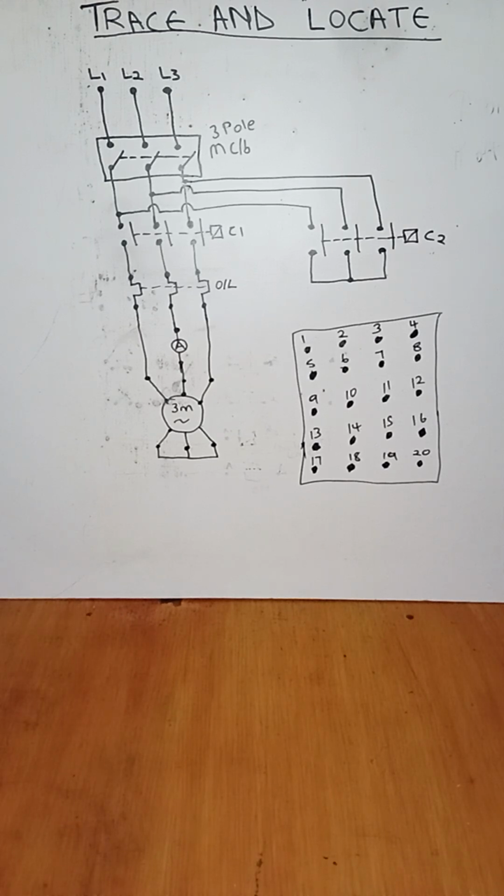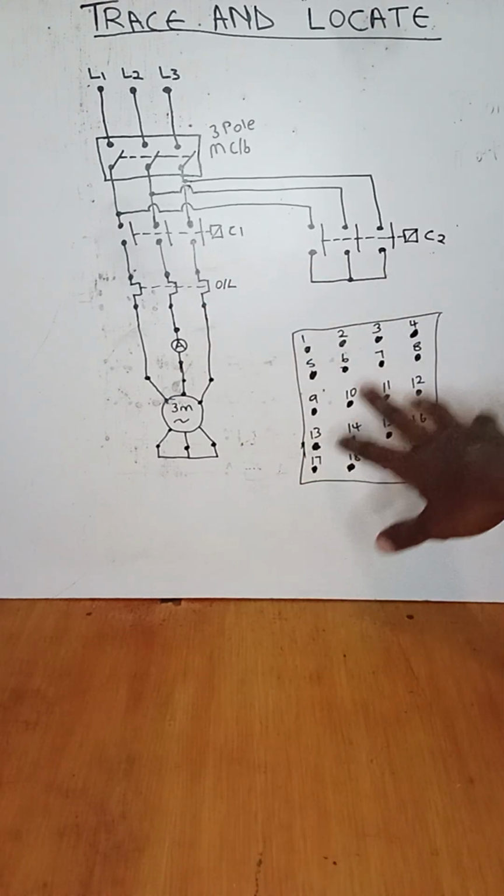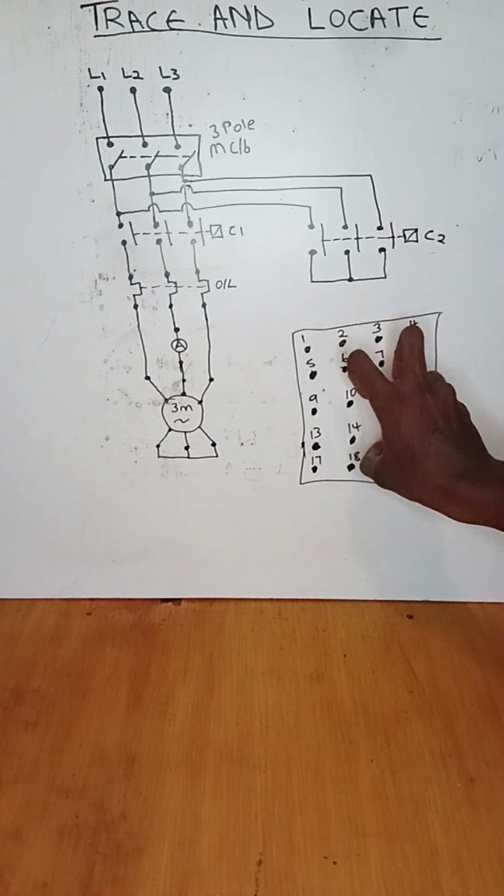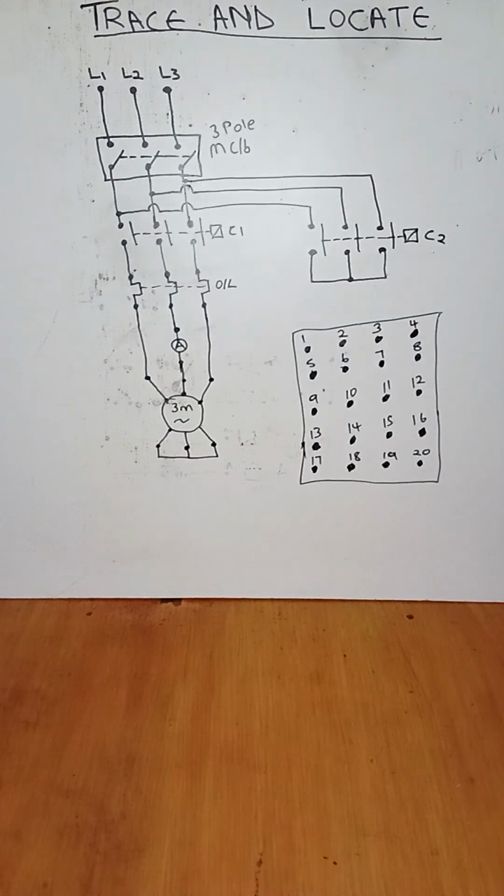And in this lesson, we will be doing trace and locate. From trace and locate, you'll be given a sketch from a paper, and also you'll be testing from your panel. You'll also be given a board next to the panel which has stats and numbers. These stats are the ones that correspond with the sketch and also the connection from the panel. This is how you will do your trace and locate.